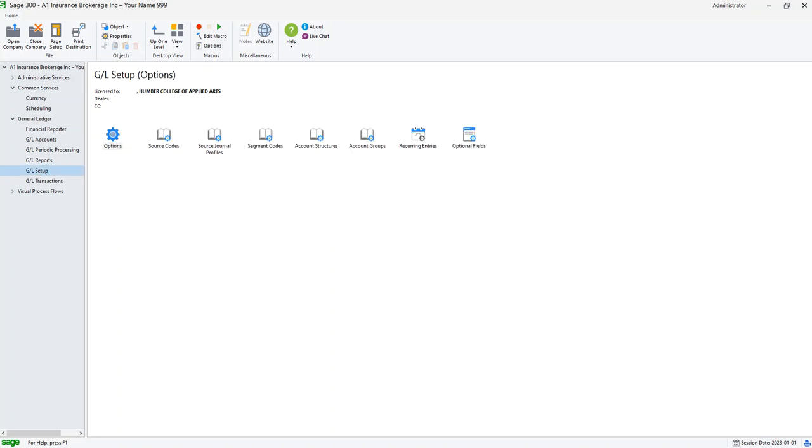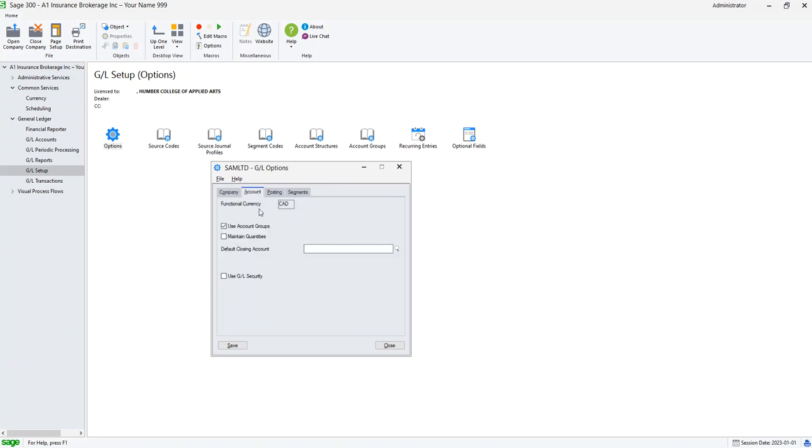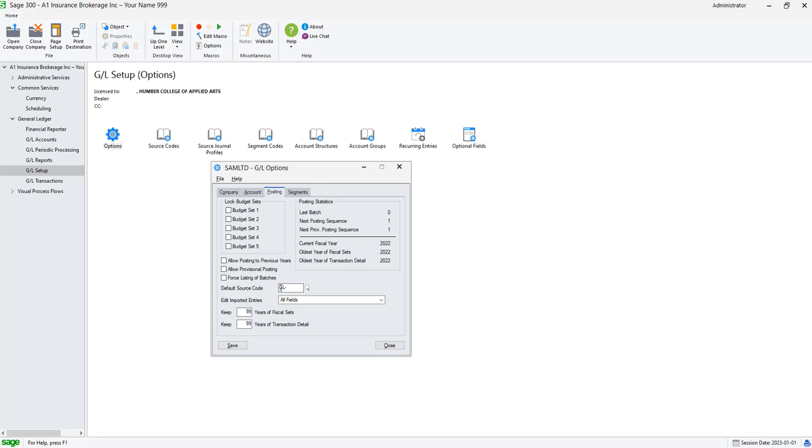Again, we don't want to jump the steps. We want to make sure we focus on one step at a time. First, I ask you to modify the GL option, which is right here. So I click on the option, and I said do not allow the ability to post previous transaction. This one we will come back to, default closing account, so we'll skip that for now. Say do not post in the previous batches. See, it's already not selected, so we won't worry too much about that. So I technically said do not do any of those things, so we'll skip that.